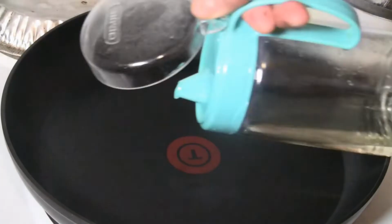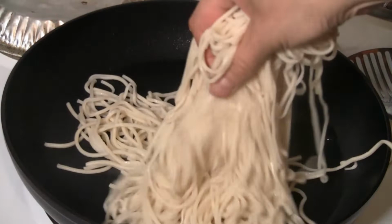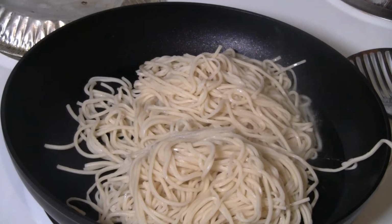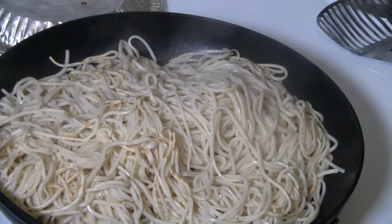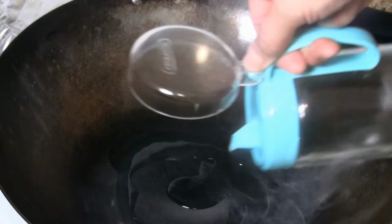I like to use a frying pan rather than a wok for cooking the noodles because there's more surface. So preheat a pan at medium to medium high. Add 2 tablespoons of cooking oil, such as peanut oil. So for these noodles, I just like to fry them and then flip them over a few times. And then if you want to separate the noodles, just use a pair of chopsticks or a fork just to separate the noodles.